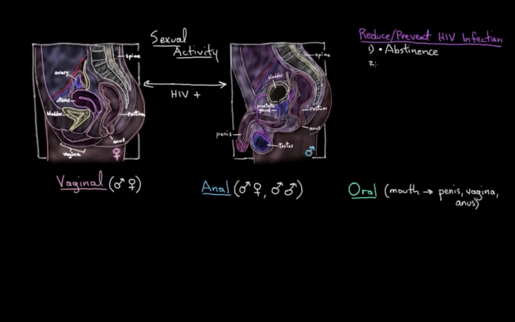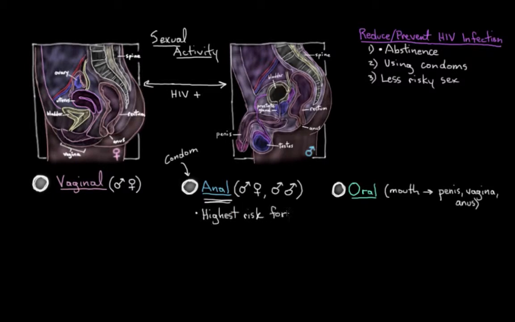But other options to reduce the risk of transmission are things like using condoms in any of these sexual acts - vaginal, anal, or oral sex. And also things like having less risky sex, because it turns out that anal sex, for a variety of reasons that we've touched on before, is by far the highest risk sexual activity for transmission of HIV between either partner. So being extra careful in making sure that condoms are used in situations like this, in particular, is extra important in reducing the risk of HIV transmission.